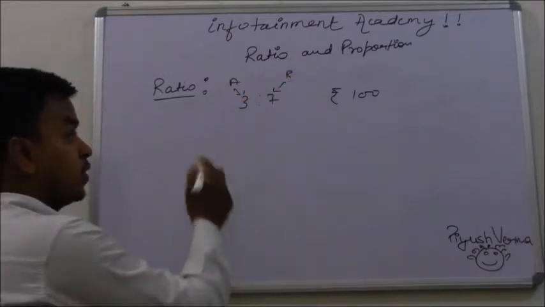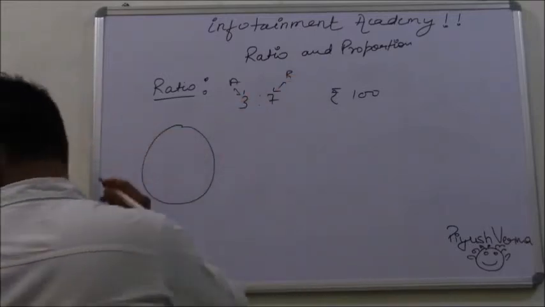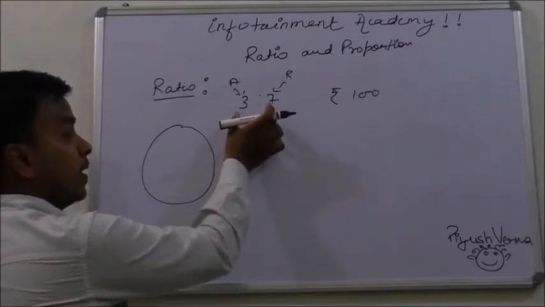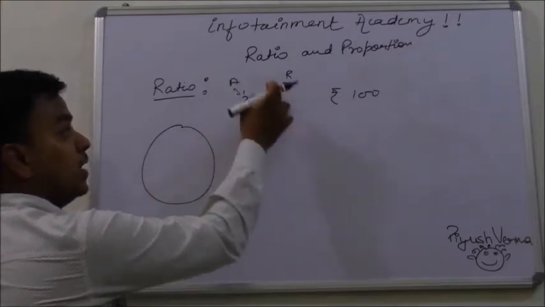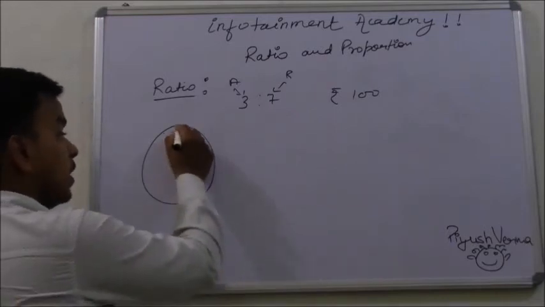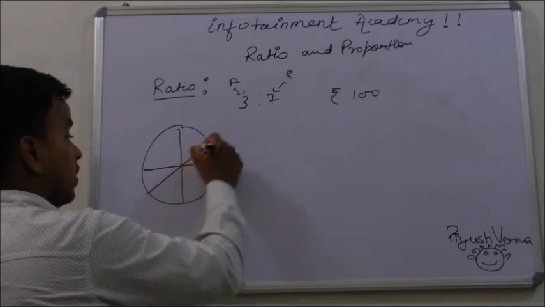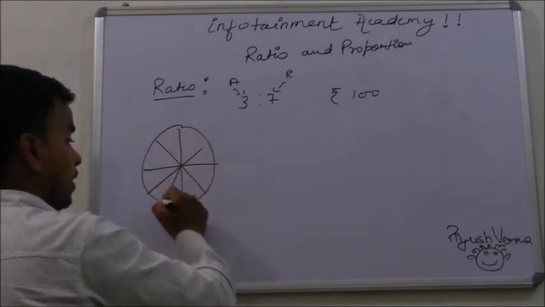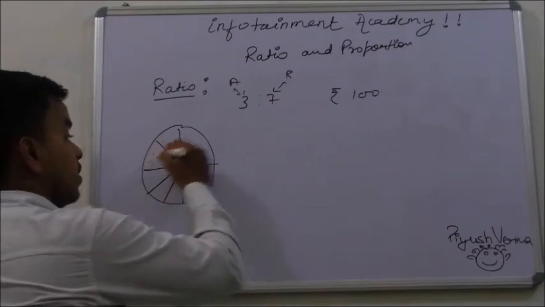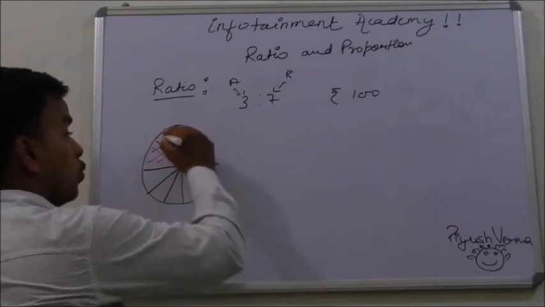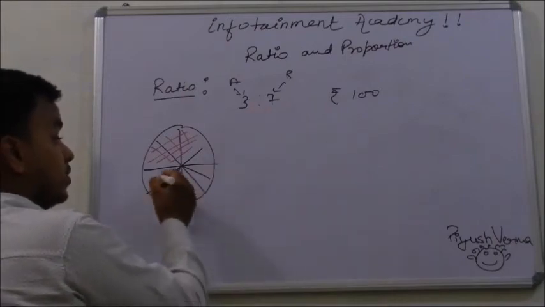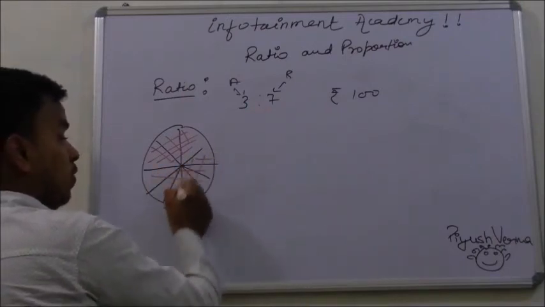In order to solve this kind of problem, first of all, make a pie chart. It is given father wants to distribute 3 parts to A and 7 parts to B from whole of 10. So, divide the pie chart into 10 parts, and A is having 3 parts out of 10, and B is having 7 parts out of 10.